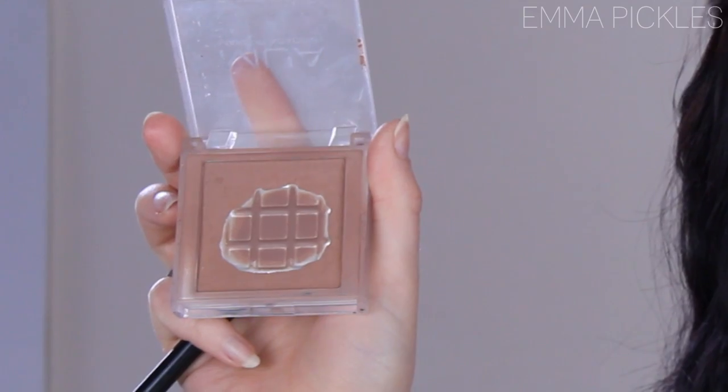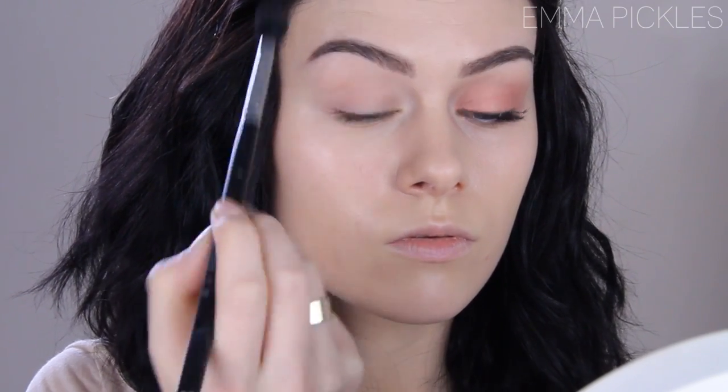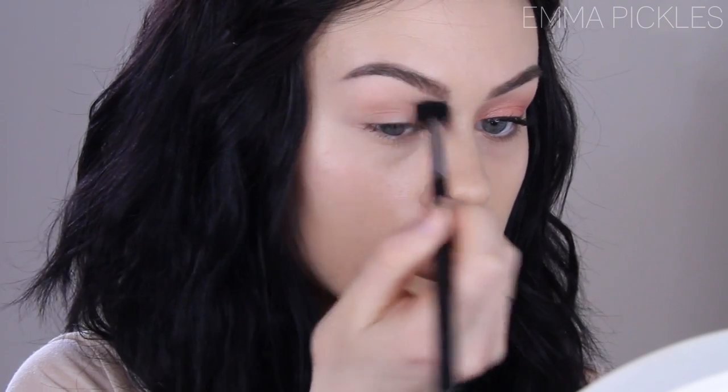Next, take your usual contour colour, and mine is an MUA Bronzer in shade 3, and just take this on a big blending brush through the socket. We're only going to be using eyeshadow, so there's not going to be much dimension to the look, so you want to add the depth this way instead.